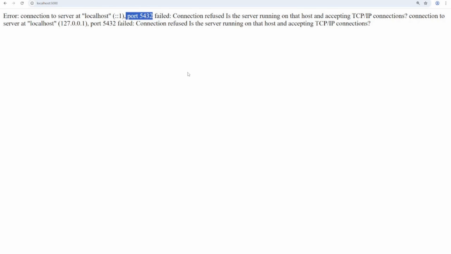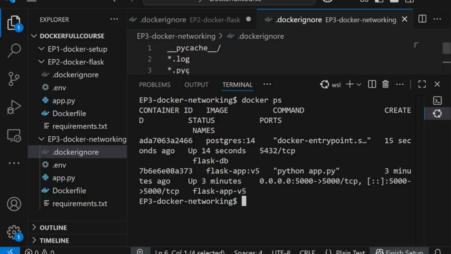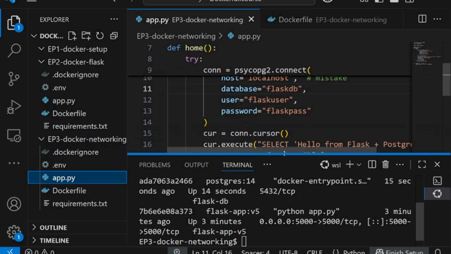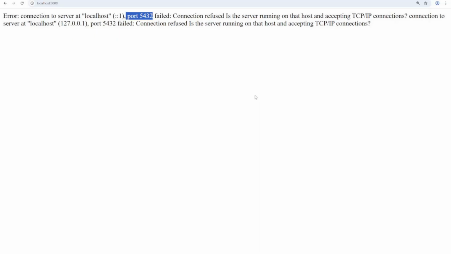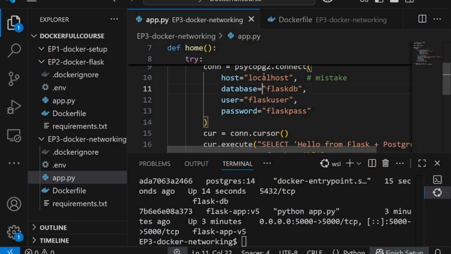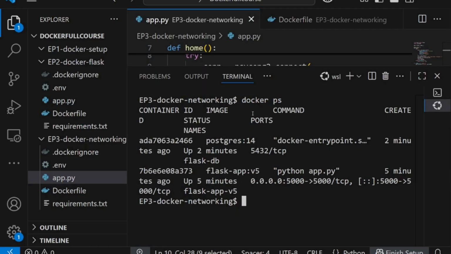That's because localhost here only points back to the Flask container. The database is in a completely separate container.